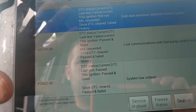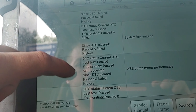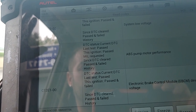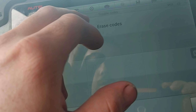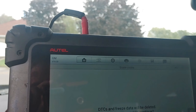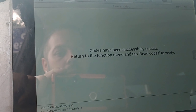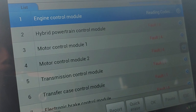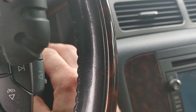I'm not worried about the cold start emissions reduction control system code, but I am worried about the lost communication with the fuel pump control module. The ABS motor pump performance — they didn't call me for anything on the electronic brake control system. So we're going to erase the codes, locate where this fuel pump control module is. I just heard everything click underneath the hood. Let's try to start it — not even close. I'll erase all the trouble codes and come back.